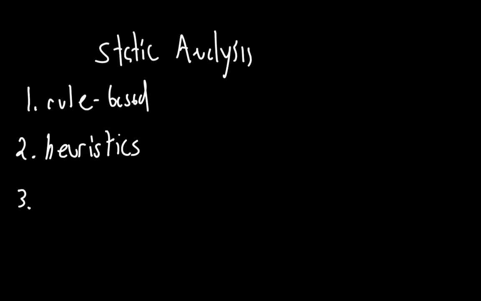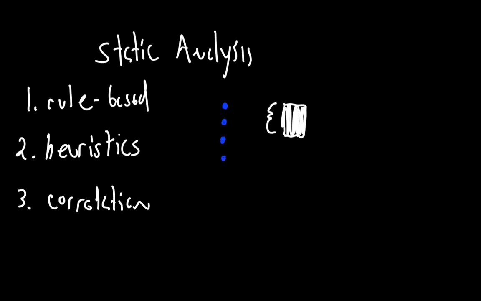The last one I want to speak to is what I'm calling correlation. And correlation is kind of interesting. Let's say we've got our binary right here. What you do for this particular aspect of one approach is to look at this binary and generate a list of numbers, or you could call it a vector, that summarize what we know about the binary. And the vector can be things that would show up in a heuristic, but they can also be things like unique sequences of bytes to get a unique fingerprint on some of the content in this file.